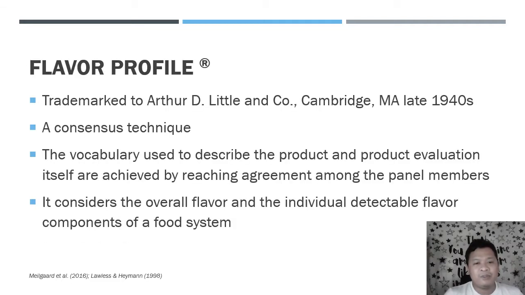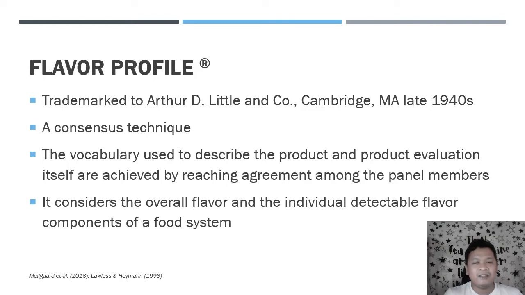So the flavor profile is one of the oldest, and it was developed by Arthur Little around the 1940s. It's a consensus technique, meaning the panelists should agree on what the score should be, but the consensus is arrived upon after tasting and retasting. Vocabulary used to describe the product and the product evaluation are achieved by reaching an agreement among the panel members. So given this, mostly parang round table type yung gamit nilang setup.